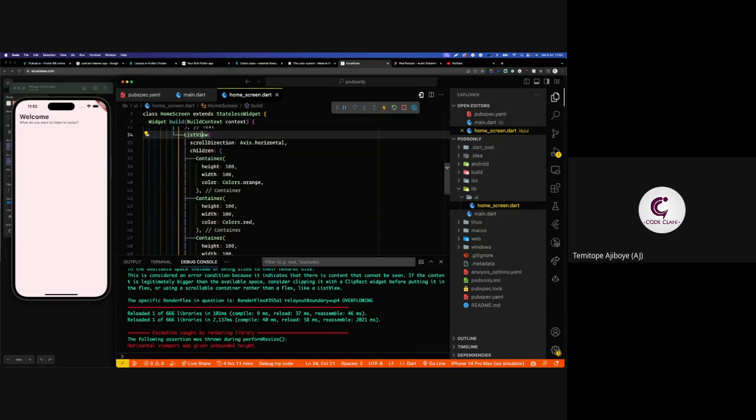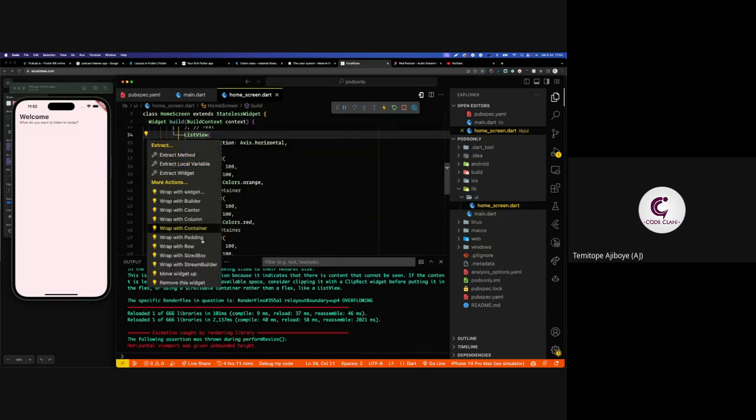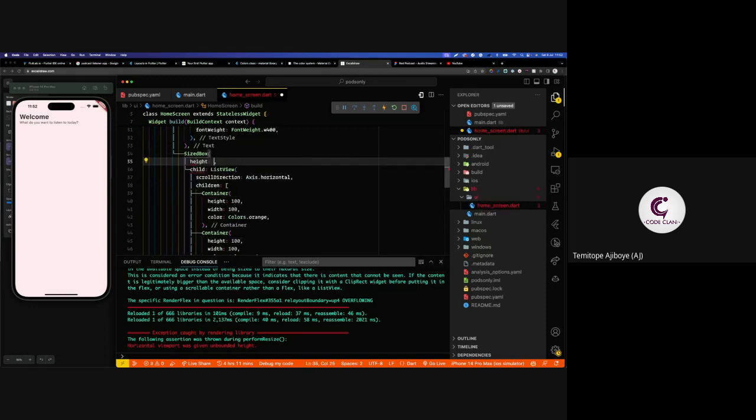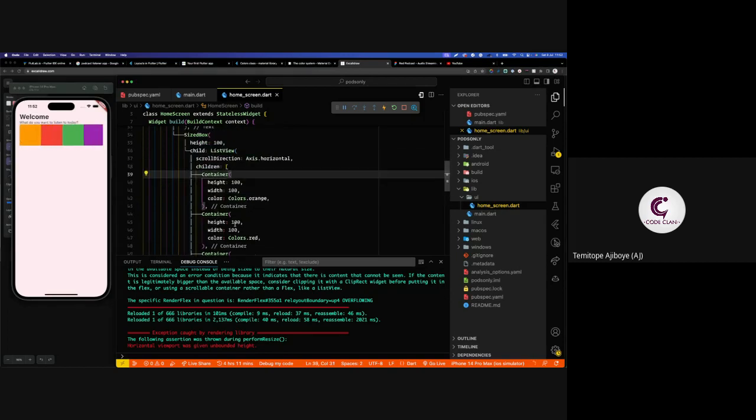A hack is to add a size. So look at it now, a size box. I wrap it in a size box. All the containers are height 100. I can say I want my height to be 100 here. You see, it puts it inside it. You can see that it's scrolling. So every container will be put, there's an imaginary box here that it puts it in. So you can put as many widgets there. Everything will fit inside and not have that error.